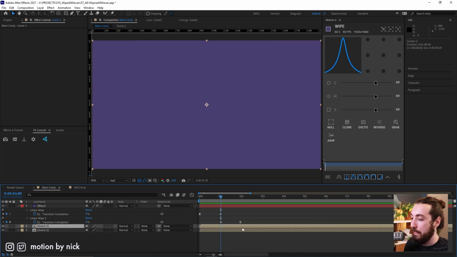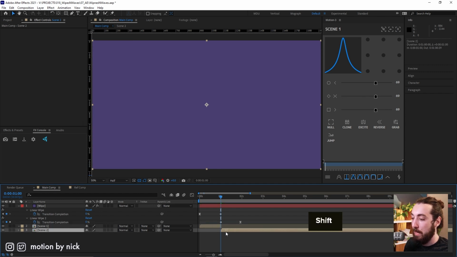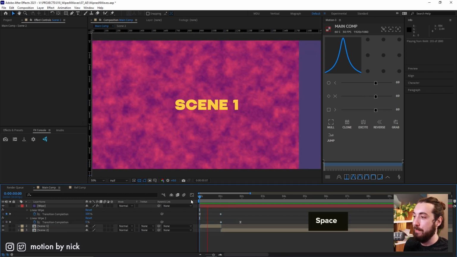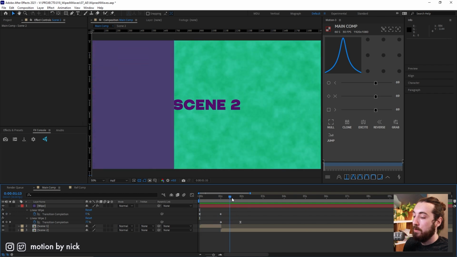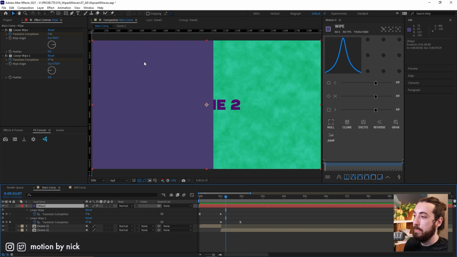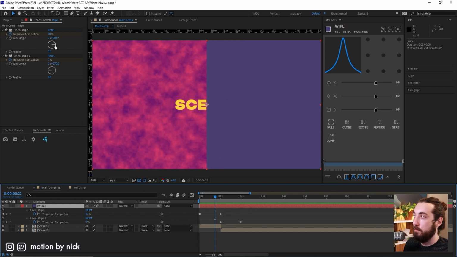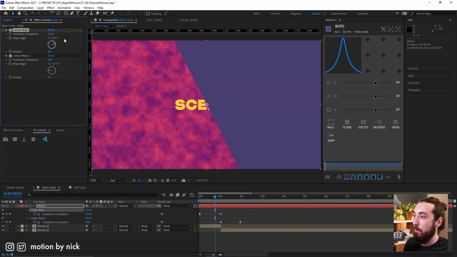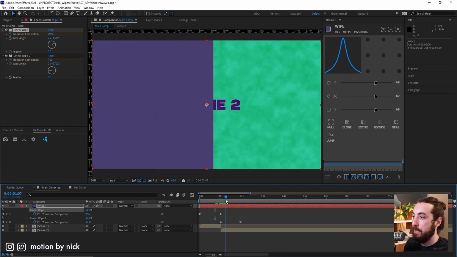And now with our scenes, what we'll do is right in the middle here, we will cut. And this is where our transition happens, like this. So now what's cool about this is we can go ahead and change the angles of stuff. So if we want this to be on an angle and wipe it, we can. But you'll see this, that our angles are gonna be out of whack.